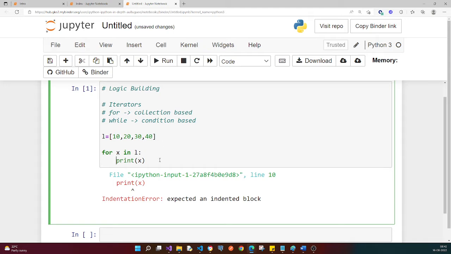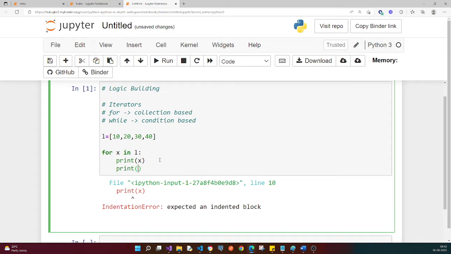How about this line, print end? Is it inside or outside? Inside, sir. This is also inside. If you want to make it outside, then explicitly you have to bring it outside and then start writing the code. Now I can say print x is part of the loop, print end is outside the loop.